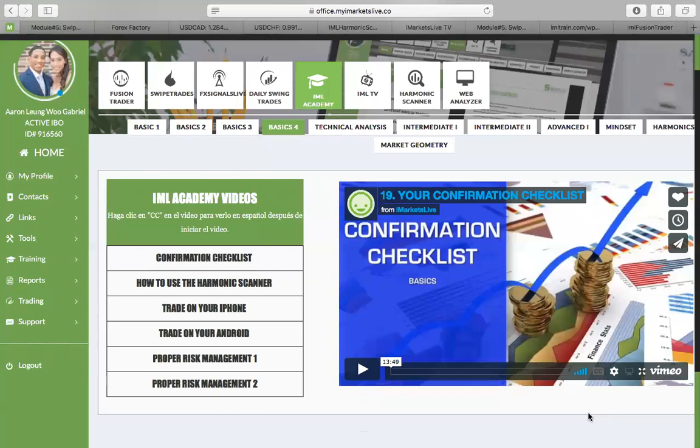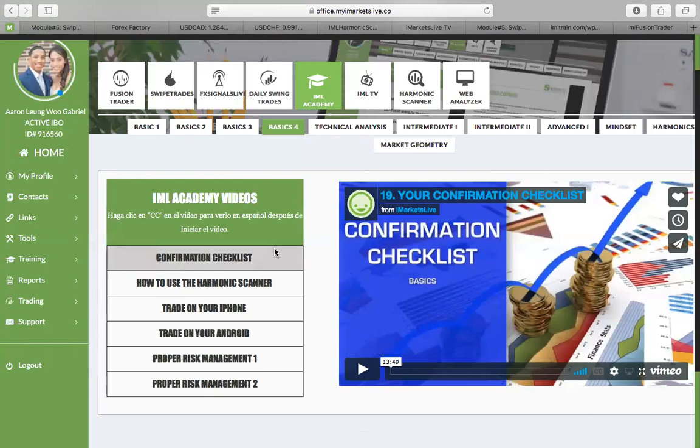You do not want to be putting standard lots in your demo account, and then when you go to your live account with $100, you try to put a standard lot and you blow your account. No. You want to do in your live account exactly what you did in your demo. So I'm going to put the video right here. Click it at the end of this video to watch how to manage your lot sizes.